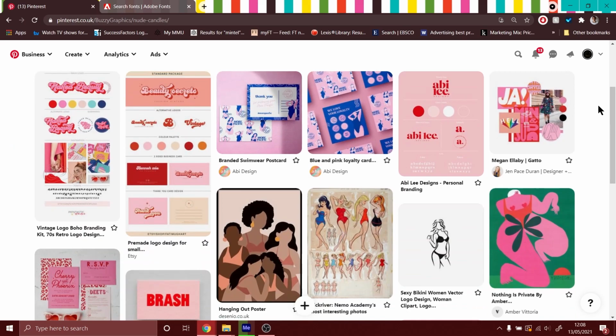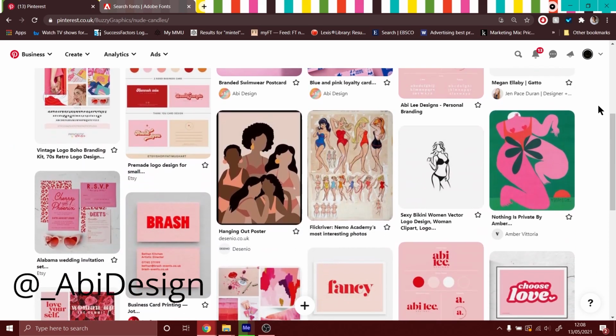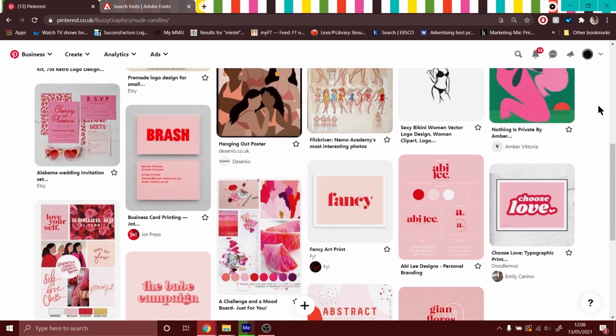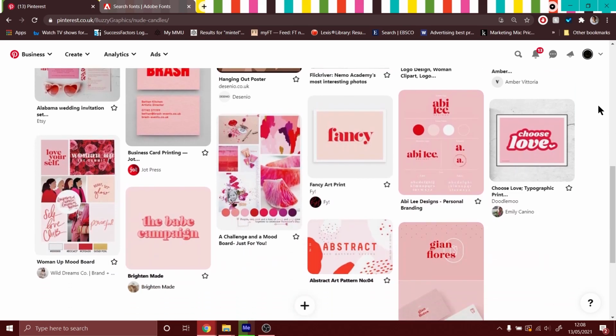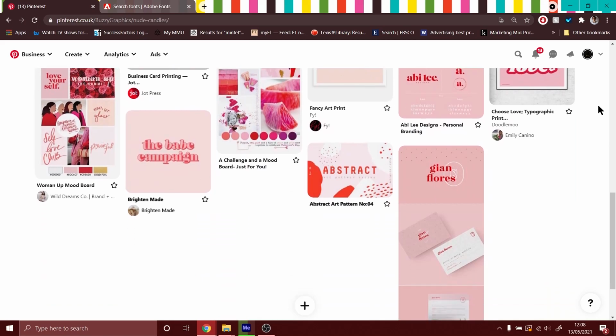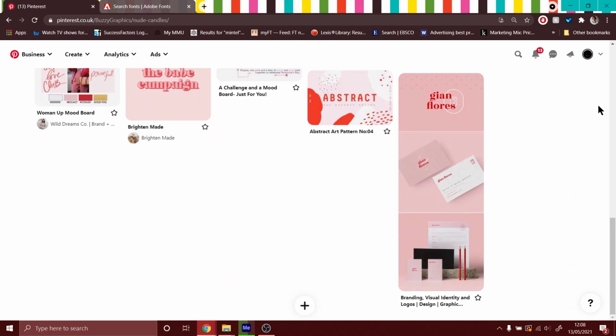And another person that I'm inspired by, which you can actually see in this mood board, is Abby Design, and she is a graphic designer, and she created these illustrations of women in bikinis. So I'm combining these two inspirations for when I'm creating my patterns and adding some illustrations, which I'm going to be drawing real bodies but just without the bikinis. So I'm going a bit bold, but I think this really will fit with the brand, as it's supposed to be very empowering and bold, and this would really fit with this brand's values.